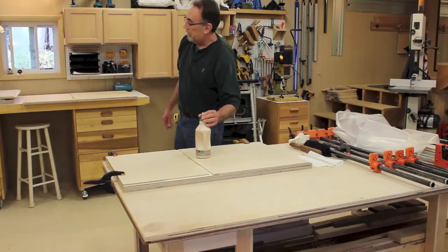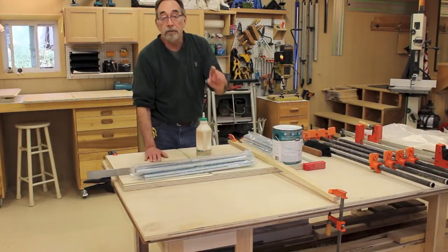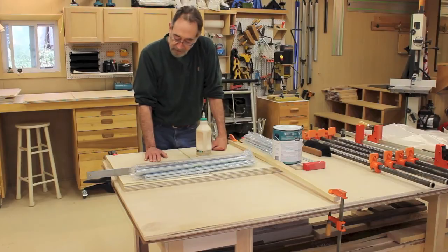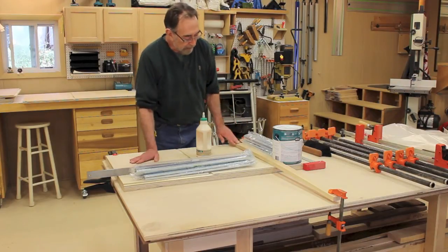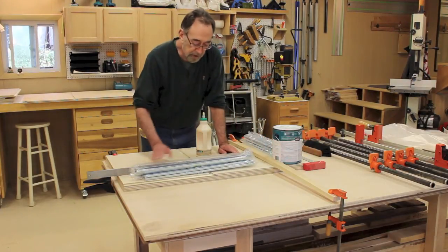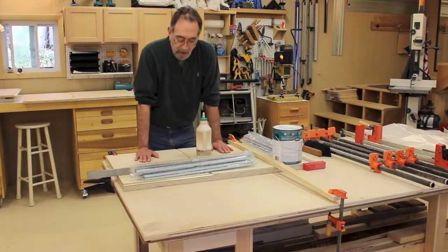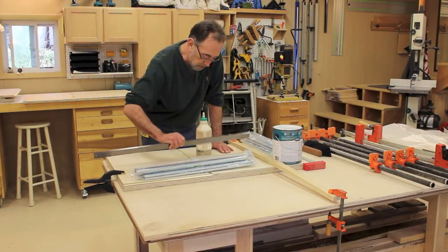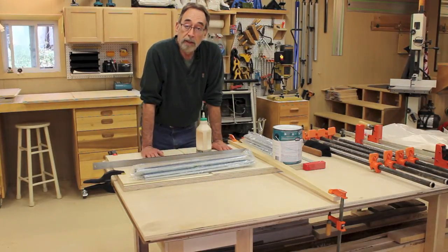I've got enough weight to hold down the center. I've glued up the sandwich of the two bottom pieces together, with spring clamps around the periphery. I put one clamp across to make sure one side was pulled down good, then I threw some weights on top — a can of paint, the drawer slides that are going to be used on this project, and this big heavy straight edge. We'll leave this here for a little bit, and in the meantime we'll prep the other pieces and get ready for the glue-up.